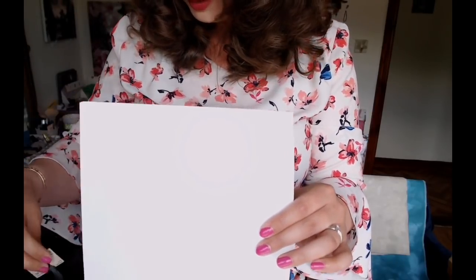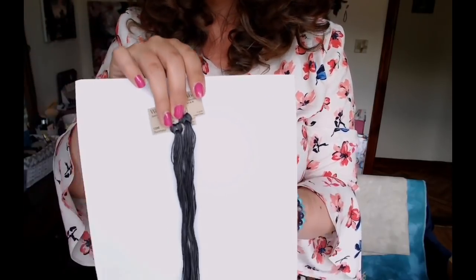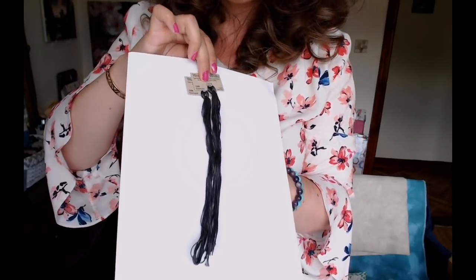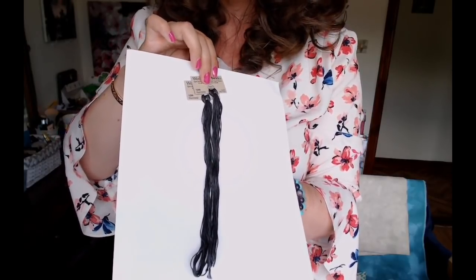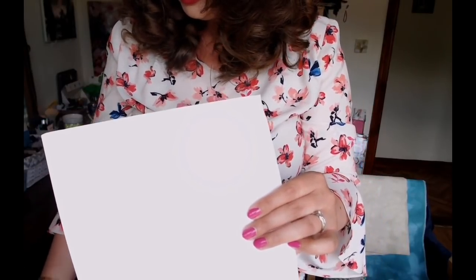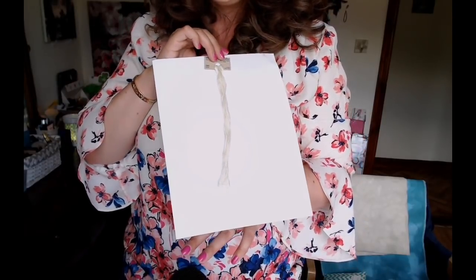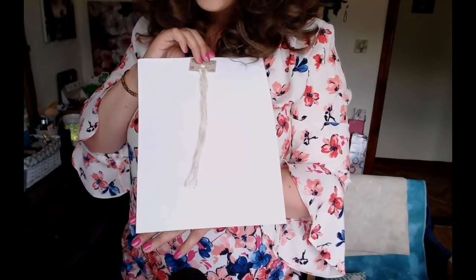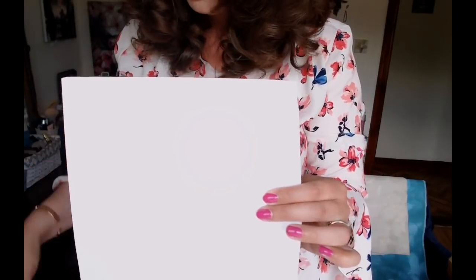This one, oh, there's two of them. I'll just show them both at the same time. This is gunmetal. Can you see the silver in there? It's like a dark gray and then this almost silvery color. I love the names. This one is called Grits. It's more of a creamy, almost like eggnog white. Grits, butter.